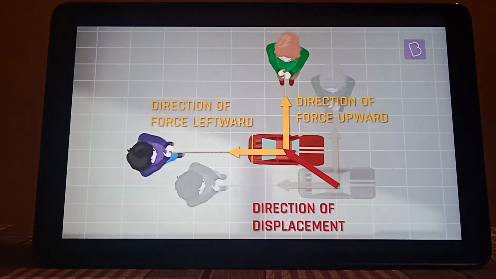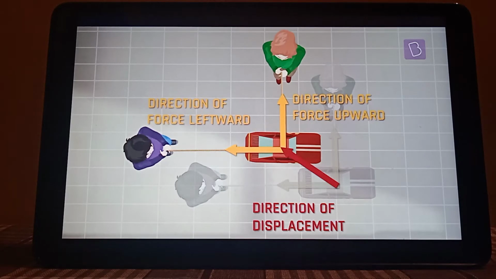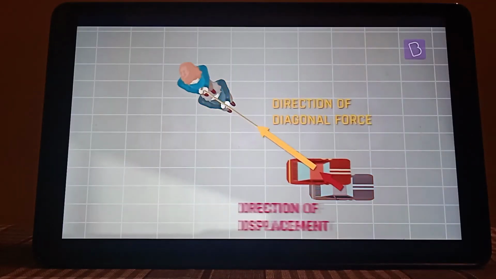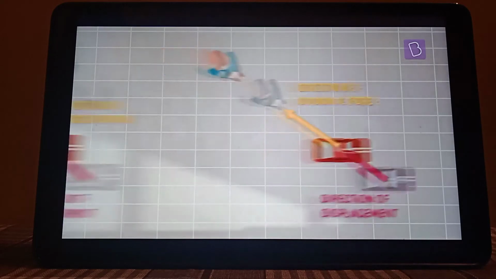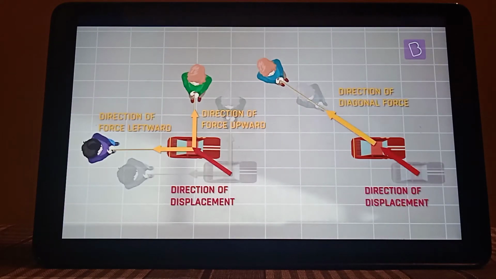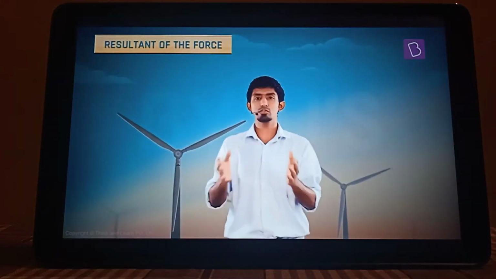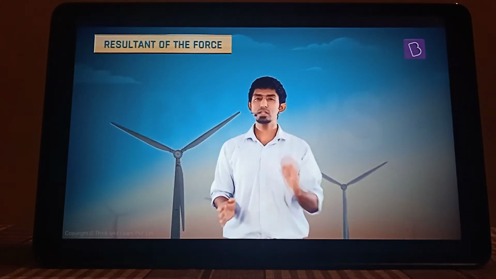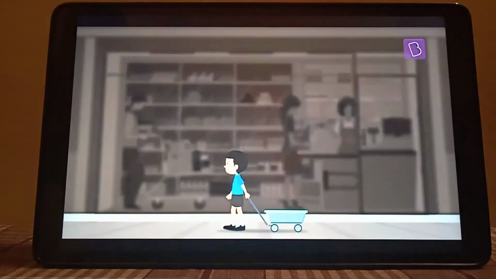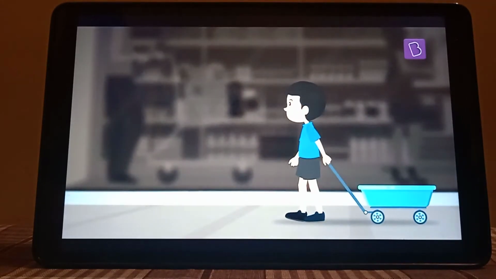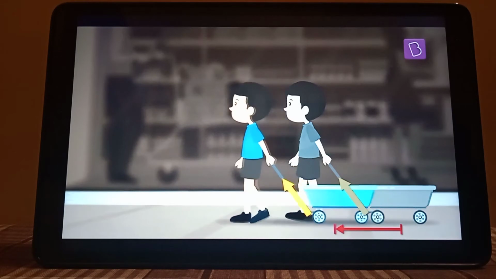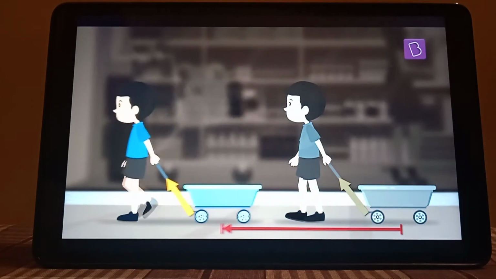Now why are we saying this? We're saying this because can't we now replace these two people with just one person pushing it along the diagonal? If I were to ask you, looking at only the car or the object, are there two people pushing like this, therefore the object's going like that, or is it just one person pushing it that way? Would you be able to answer just by looking at the car? You wouldn't. The effect of both is the same, which means that now I can take our trolley. Imagine a person pulling it that way, the kid who usually is pulling it like that, and the trolley is moving like this on the floor.